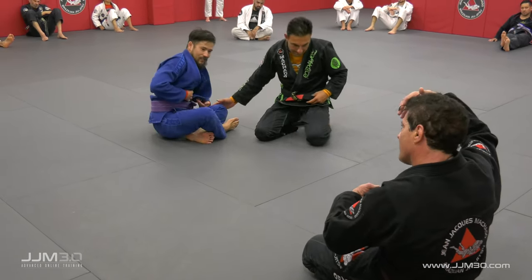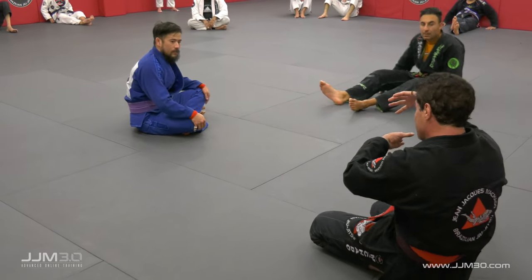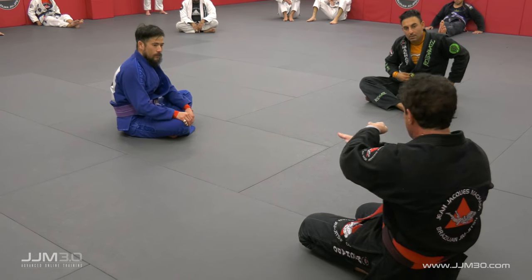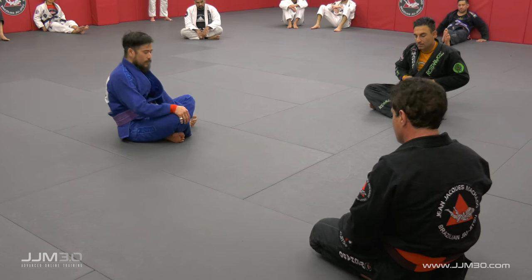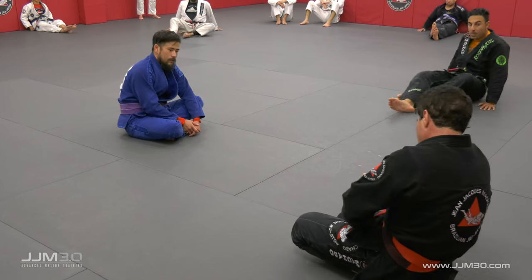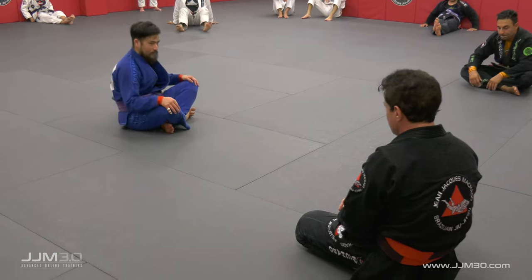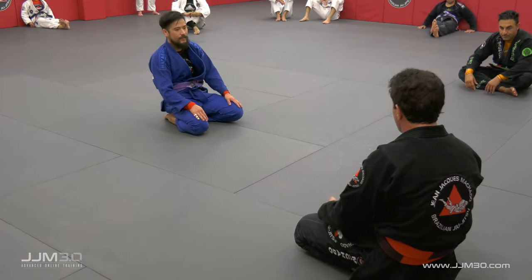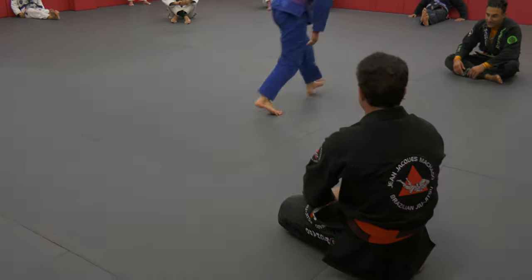A lot of people want to hug — you've got to be careful. If there's somebody coming towards me and I hug, I'm actually attaching him to me. And whenever I have somebody, I must have a good hip movement. Because if I don't move, he's going to crush it. I use a lot of hip to make sure once he passes, I kind of keep space doing the lower. I will not try to get up if he's not moving — then you hit the wall. Don't stop teaching. You're too good.